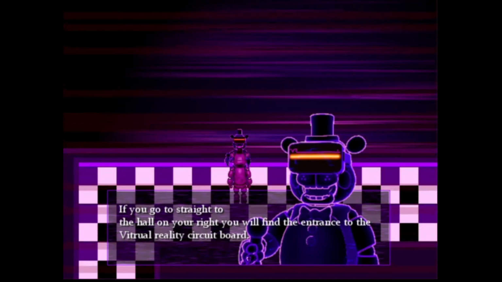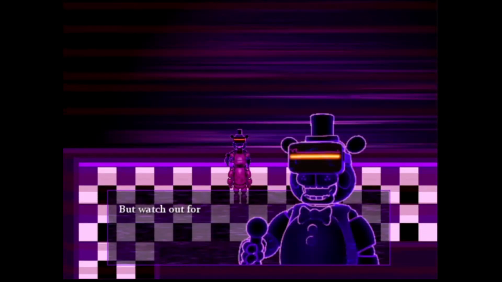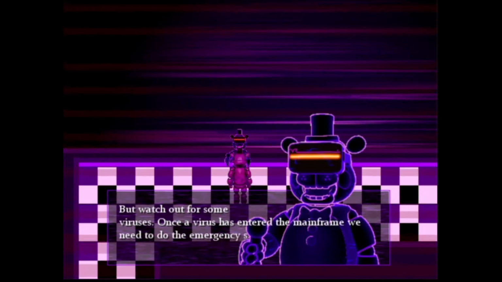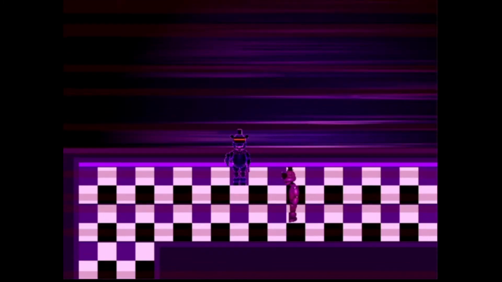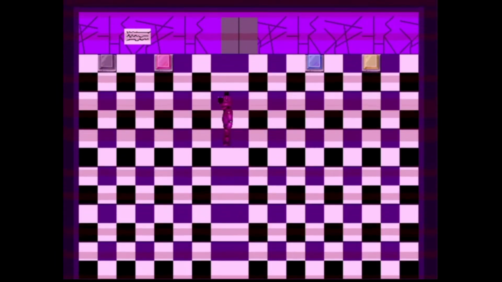If you go straight to the hall on your right, you will find the entrance to the virtual reality circuit board. But watch out for some viruses. Once a virus has entered the mainframe, we need to do the emergency shutdown. Okay, thank you, Golden Freddy. Sorry, VR Toy Freddy. Here we go. What is this place? Oh, what?